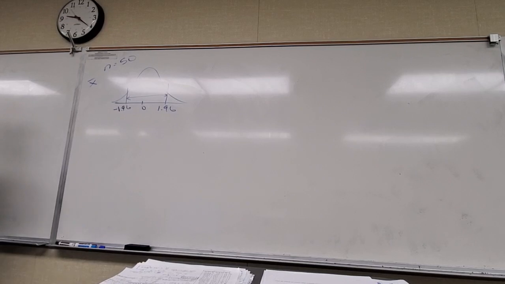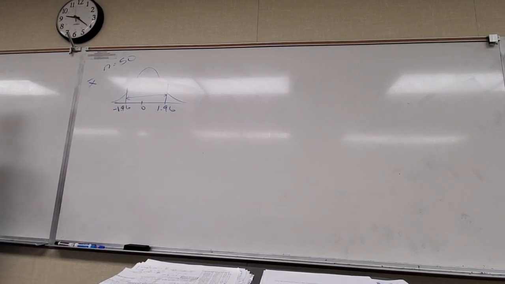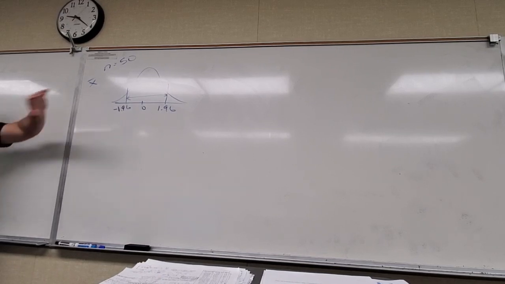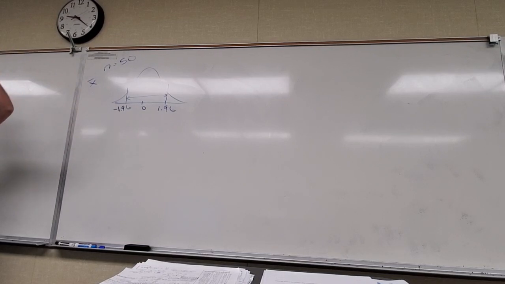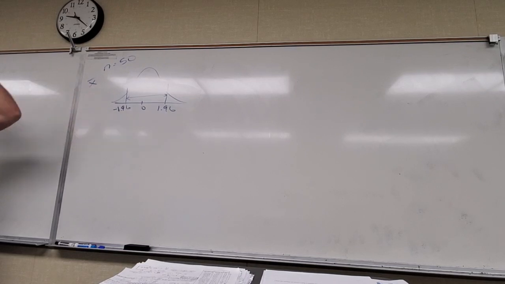So you got your z-score charts? Here, we'll do it together. And then I'll show you a beautiful little shortcut. This picture represents, if I was somehow able to take every possible sample size of 50 of the water, that's not even possible. But if I was, and I plotted all the averages, it would come out looking like this.